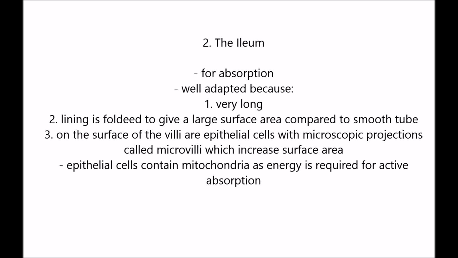The ileum is well adapted because it is very long. The lining is folded to give a large surface area compared to smooth. On the surface of the villi on the ileum are epithelial cells with microscopic projections called microvilli, which also increase surface area. Epithelial cells also contain mitochondria for energy, as energy is required for active transport.